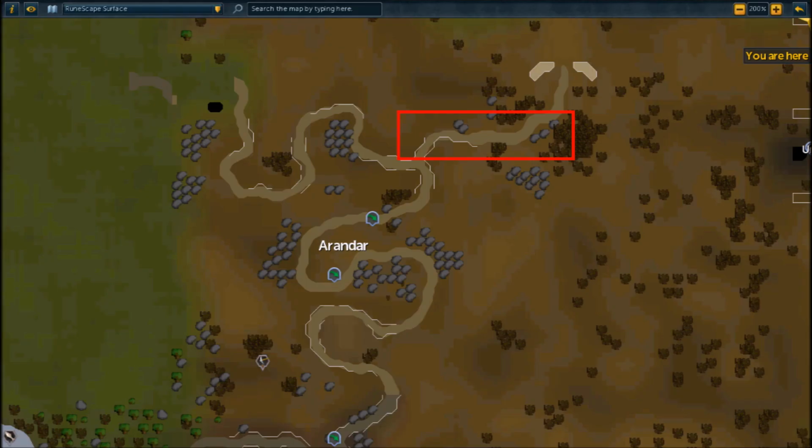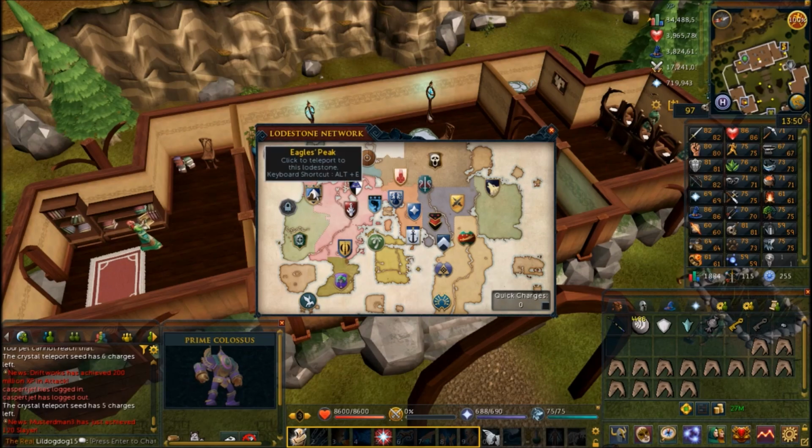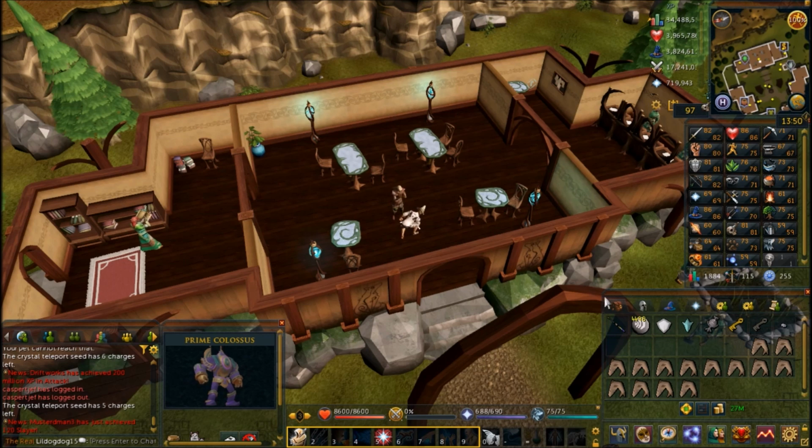First, you're going to want to get the second set of Mourner's Gear for Arianwen, so we're going to head to Arundar. I chose the Eagle's Peak route to get there. You can just walk from Letya to get there also. But if you want to follow along with a guide, I just home teleported to Eagle's Peak and then I walked there.